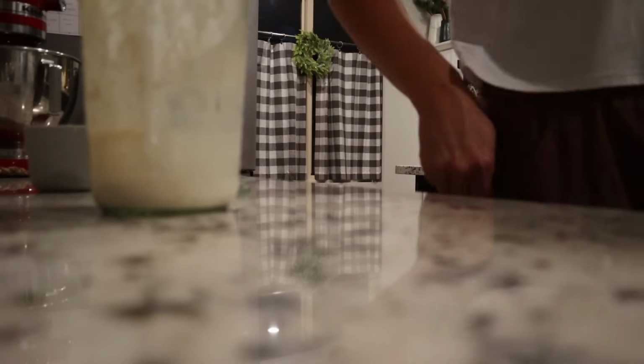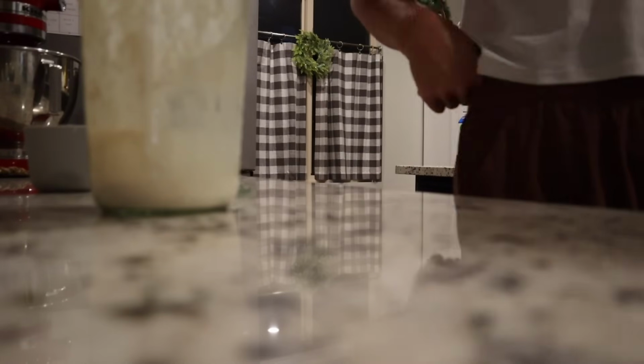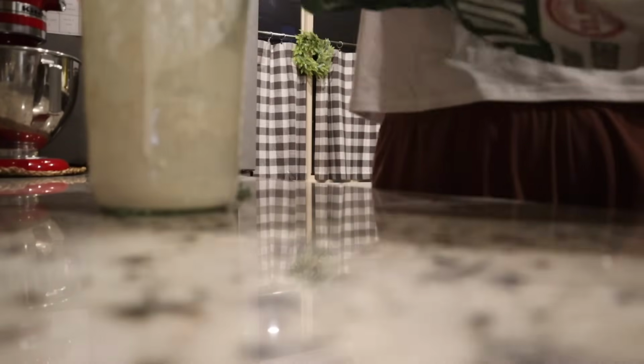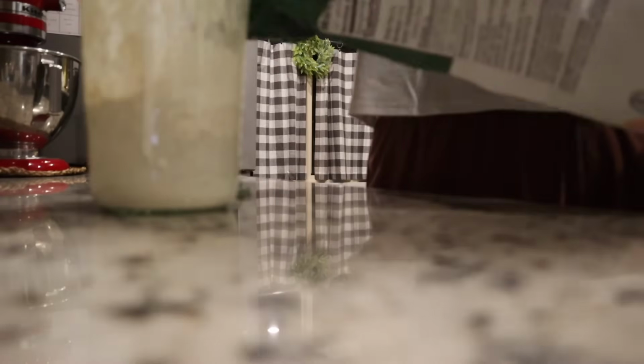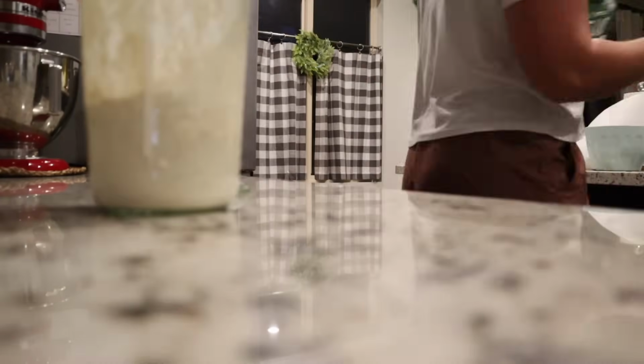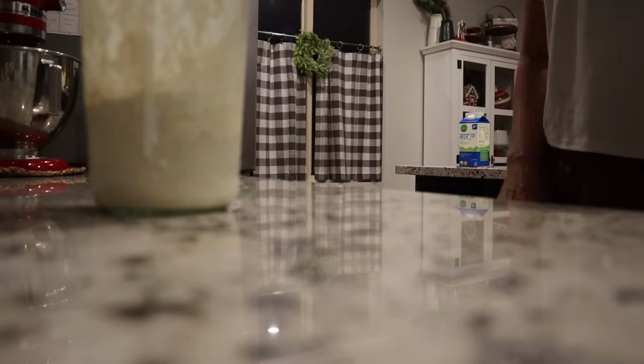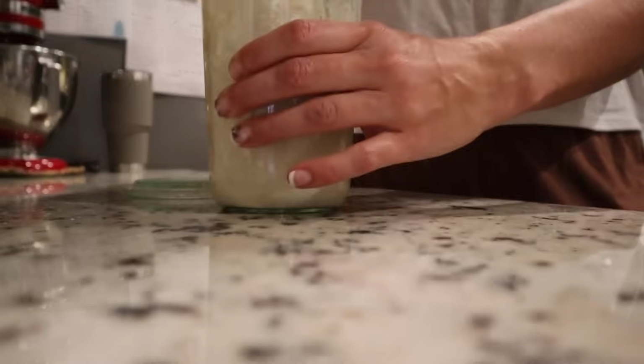So after the fridge clean out, it was time to get out my sourdough starter and wake that one up. So that's what I'm doing here. I wanted to make my family cinnamon rolls with the discard for Christmas morning, and I like to do that ahead of time and freeze them. So I knew I was going to be doing some sourdough baking now that we were done traveling.